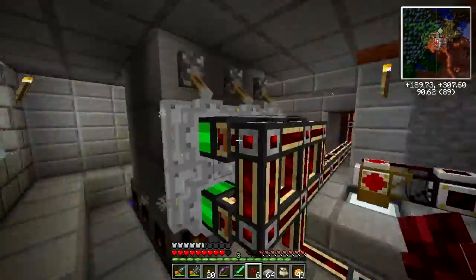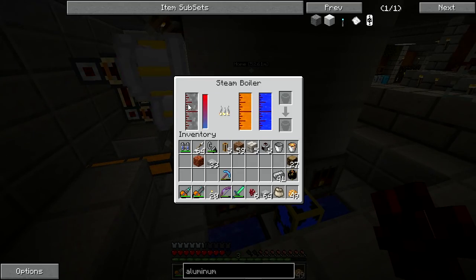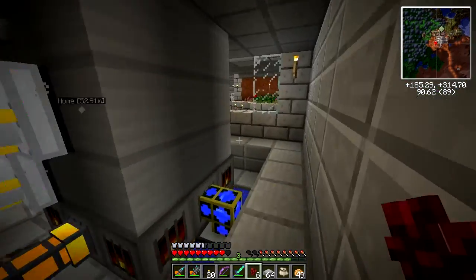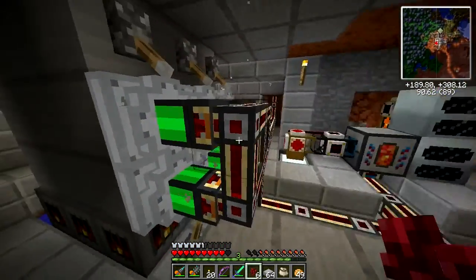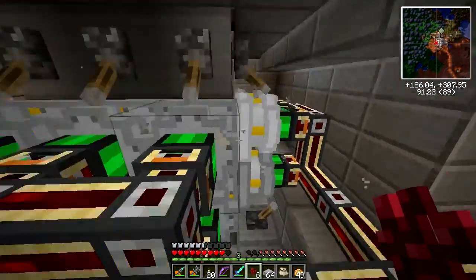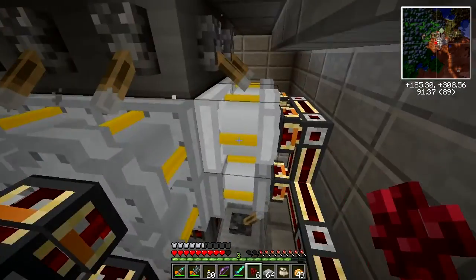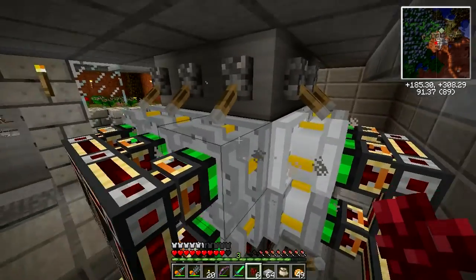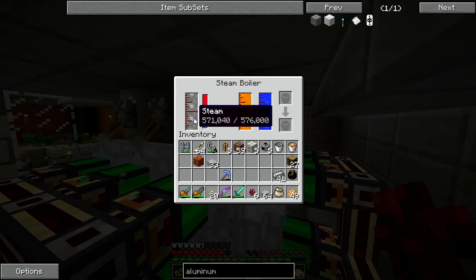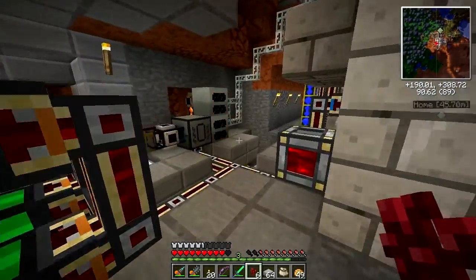So all that biofuel comes down here, and it powers this guy, which is fully heated up right now, and you can see there's how many engines are there on here? 6 industrial engines. These do 8 MJ per tick. 7, 8. Yeah, there's 8 of those, plus one of these, which is 4, just because I just had an extra one. This is like the maximum. I can't add any more steam engines, or else the steam will eventually deplete. So this is the balance here of what works.